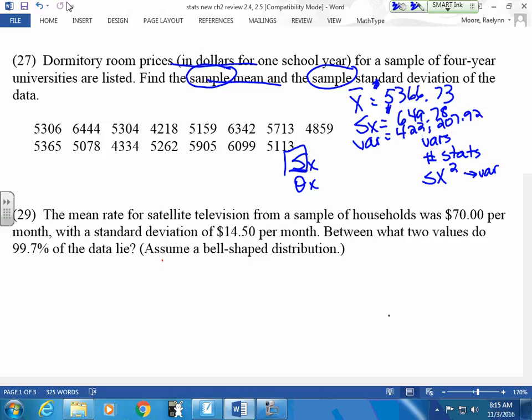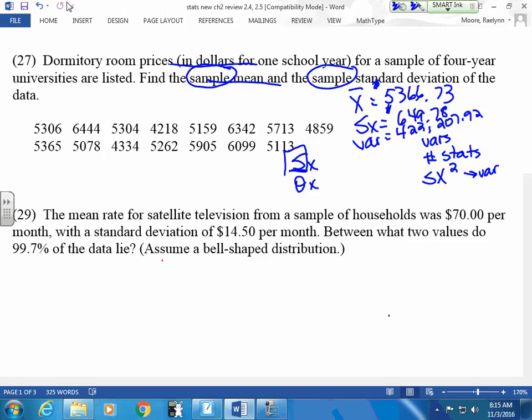207.92. Now sometimes it comes out to a perfect number because if you think about our chart, we took the square root of a number. So sometimes it comes out to be a nice number, but you can't get to it if you just take this rounded one and square it. You will get close, but you won't get to the exact variance.